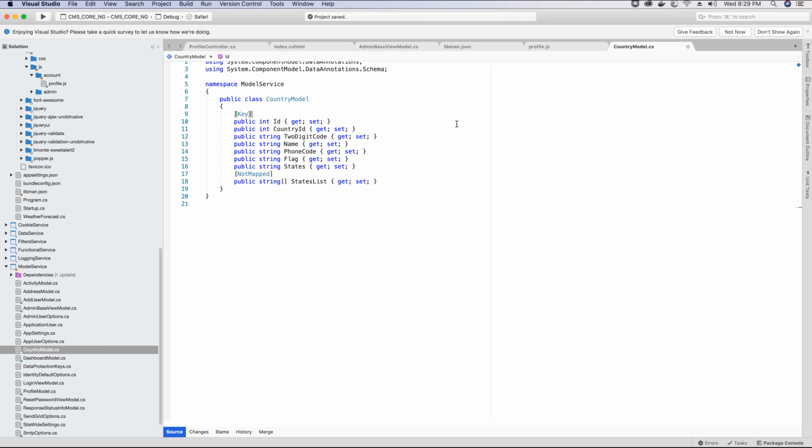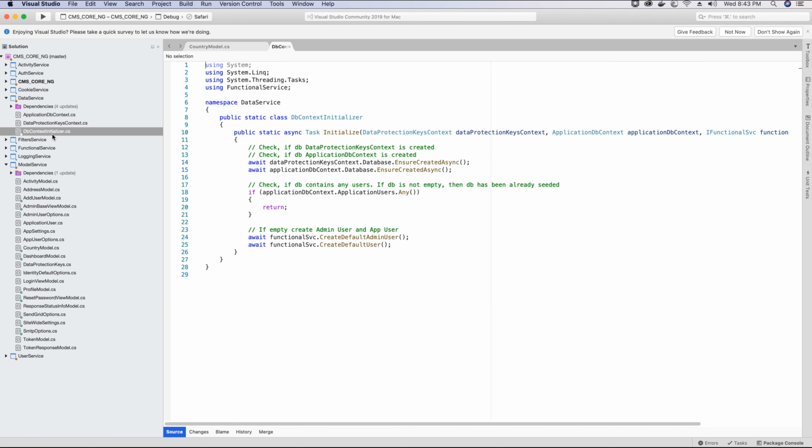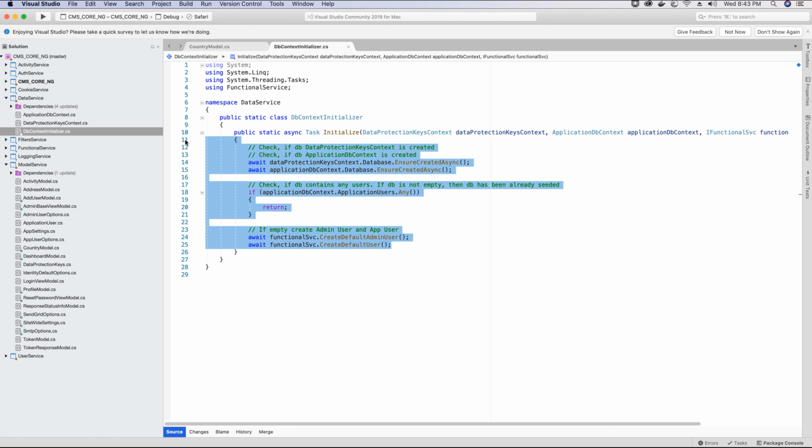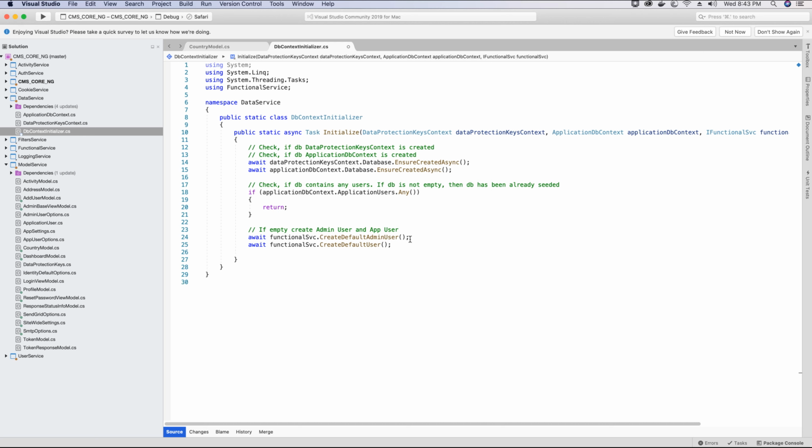So let's save this, and now use the DB context initializer method. If you are not familiar with the structure of the database in this project, we have created the database using Entity Framework Core. We have three parts of the video tutorial series, and you will find it in the playlist. Here we have an initialize method that initializes the content in our database, like adding default users. Now in the same initialize method, we also want to create the countries and populate these country names and the state names in the database table.